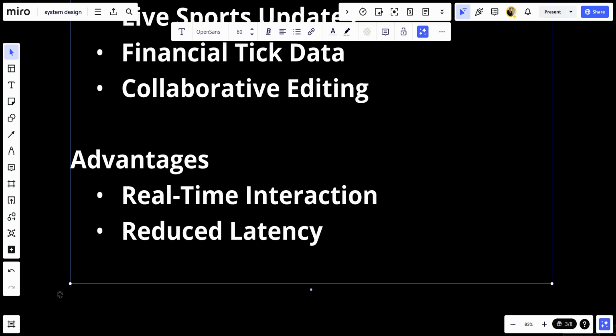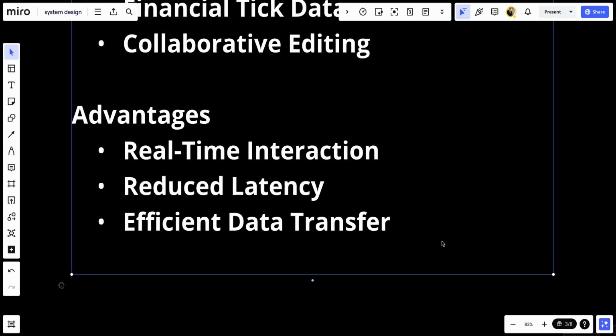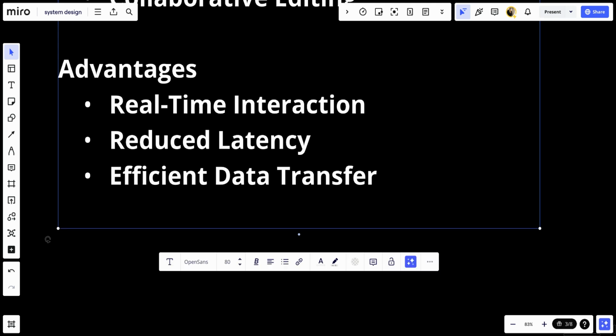Persistent connections reduce the time required to establish new connections. Number three, efficient data transfer. The continuous connection allows for the efficient transfer of small messages without the overhead of HTTP headers.